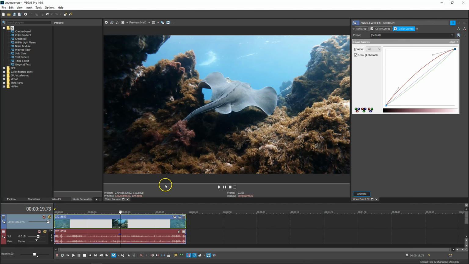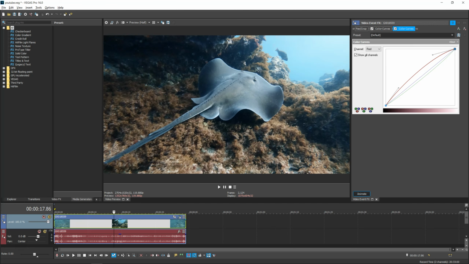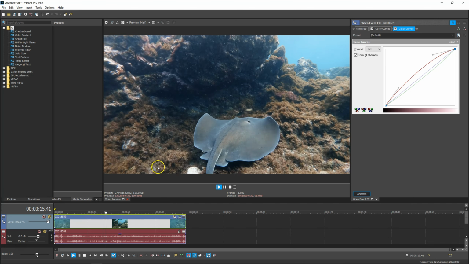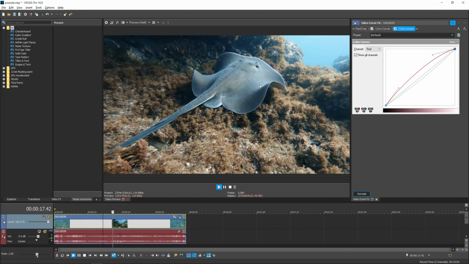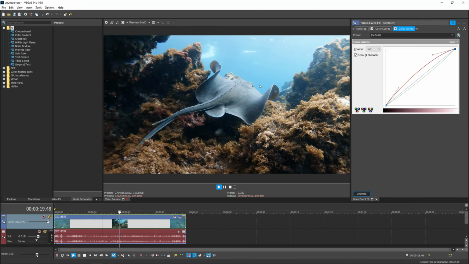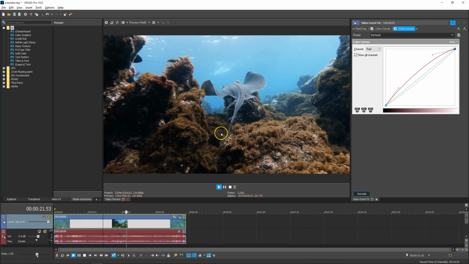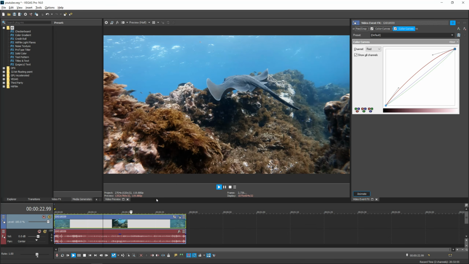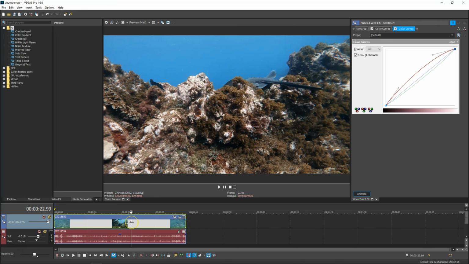And let's take it a little bit down. How does it look now? I got some frame drops, because it's 120 frames per second, so sometimes the computer doesn't process so fast.